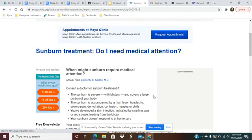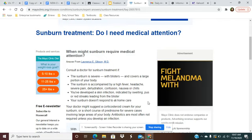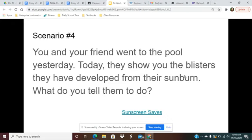We really only need to seek medical attention for sunburn if the sunburn begins to be severe with blisters and covers a large portion of your body. So not just blisters on your shoulder. If the sunburn is accompanied with a high fever, headache, pain, confusion, we might worry about the risk of infection. But this sunburn we're talking about is probably just a mild partial thickness burn.